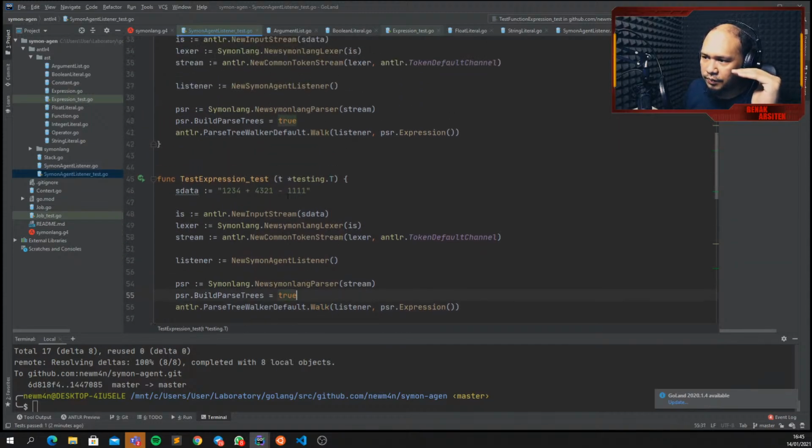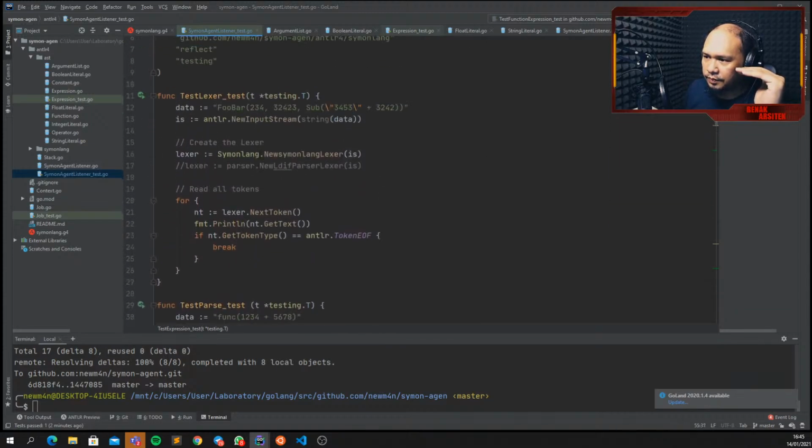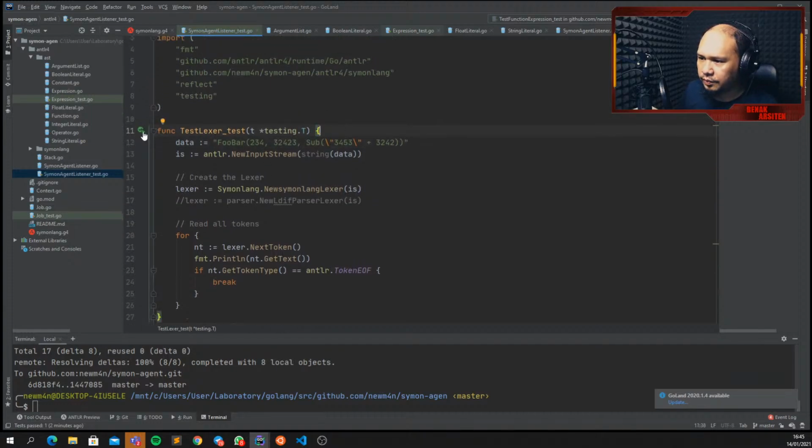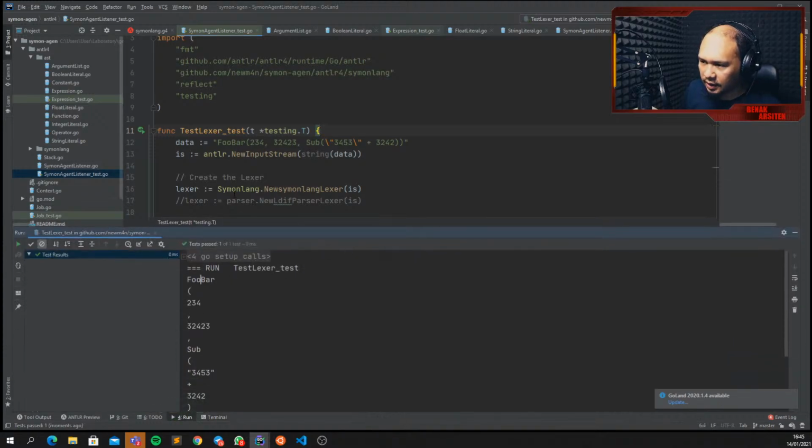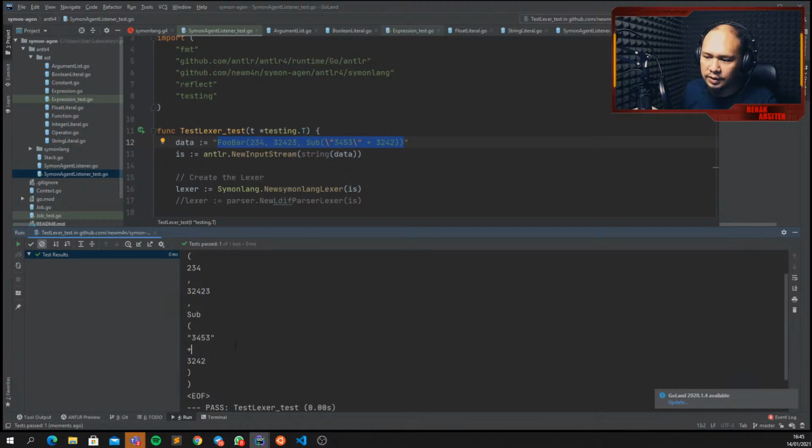Okay, here is a sample of the lexer. When we run this, you can see that the lexer will cut this text into a series of tokens. Foobar, brace opened, a literal, comma, another literal, comma, function name, open brace, all of this is tokens.